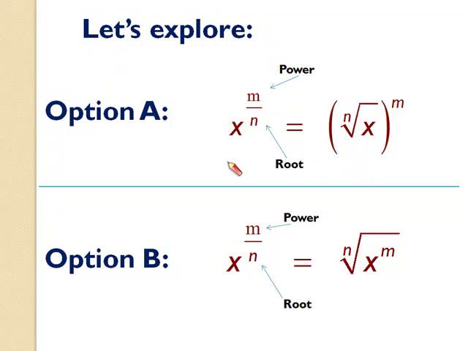Before I move on, one thing I want to point out. A lot of my students mix up the m and the n. They're not sure if the m goes here or the n goes here. Just think, if this was a flower, the root would be on the bottom. And the flower, or the power, would be on the top. So the root, n, goes on the bottom, and the power, m, goes on the top.